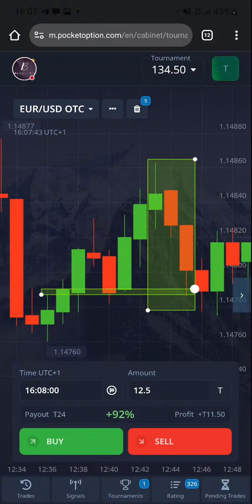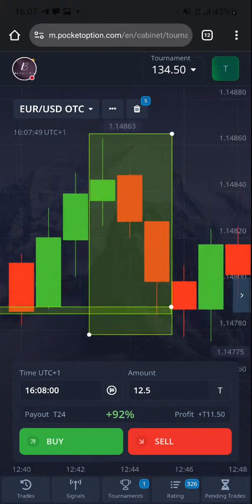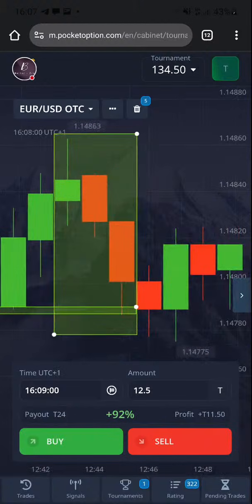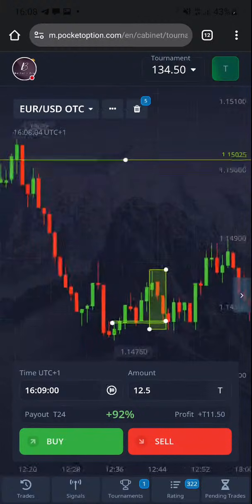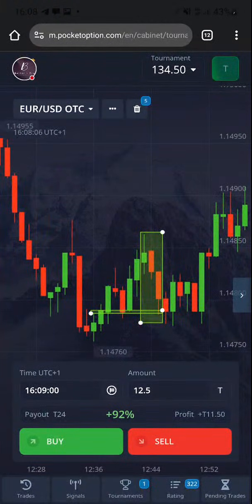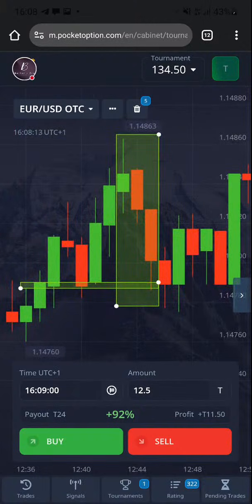Look at this area. We have an overlapping level here already. You see, immediately price has come into this level and they've retraced. You may be thinking, okay, fine, maybe the buyers are activated, let's go with the buyers. No, you will not do that. Why? Because it's not an uptrend there. This is a ranging market. So you get the gist now. We cannot take a trade just based on this.